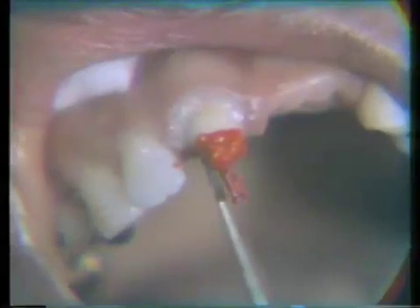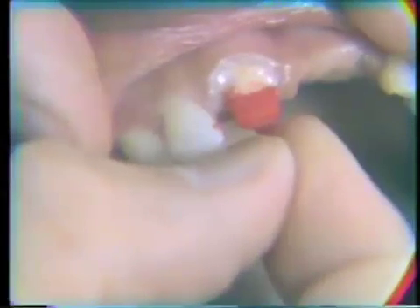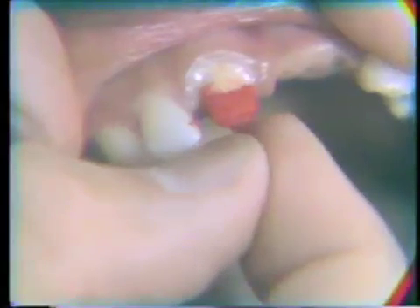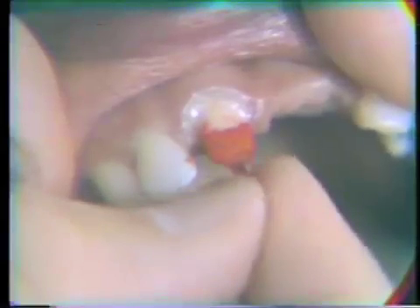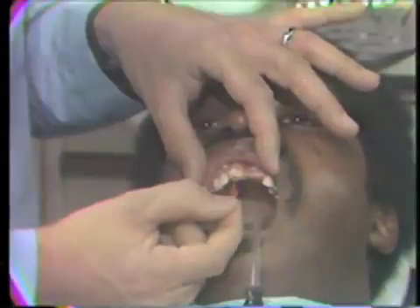We are trying to simulate an ideal preparation for a porcelain-fused-to-gold restoration. This can also be modified with inlay wax. Now as this starts to polymerize, you've got to tease it up and down so it doesn't get locked in the canal itself — just lift it slowly and set it back in again — so that the post is not hardened in an undercut area. While it's still soft you can drag it on and off. We'll remove the post and then re-lubricate the canal, place the Duralay post back in, and tease it up and down until the Duralay has polymerized.